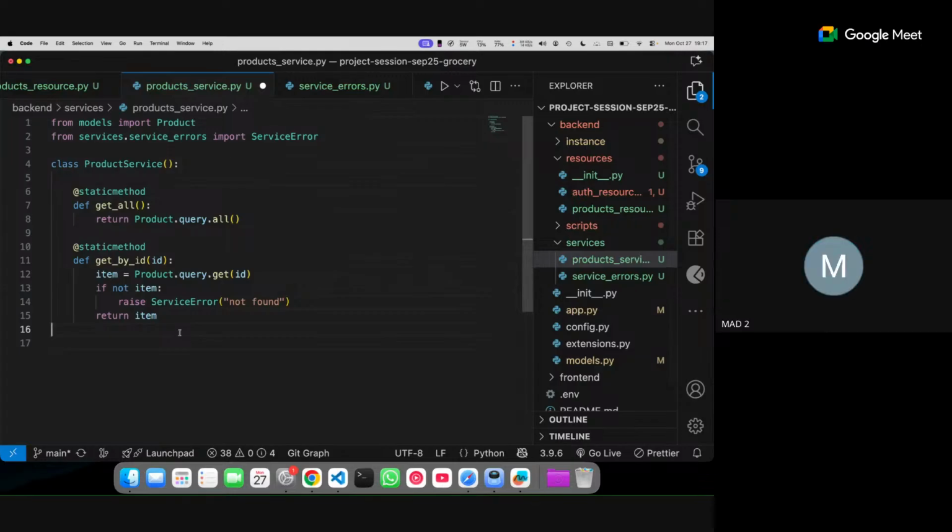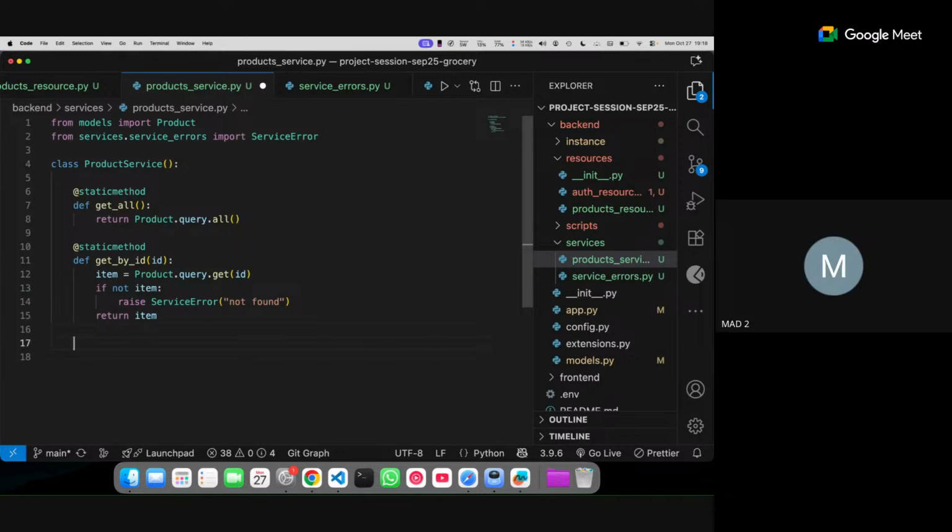No, not exactly. See, I am manually raising these errors. I am manually raising a service error. That means any error that I manually raise, like this service error, then I know that this is from one of these services that I had created. Yeah, other errors could also originate from here, but if it gets a service error, then I definitely know this is one that I had created, one of the service files.